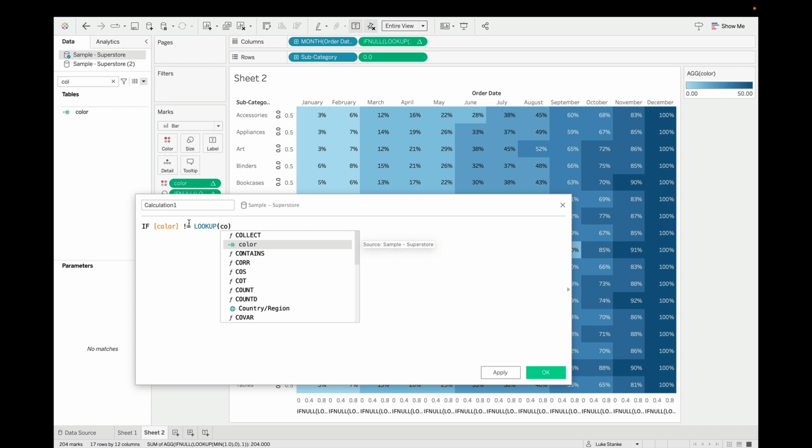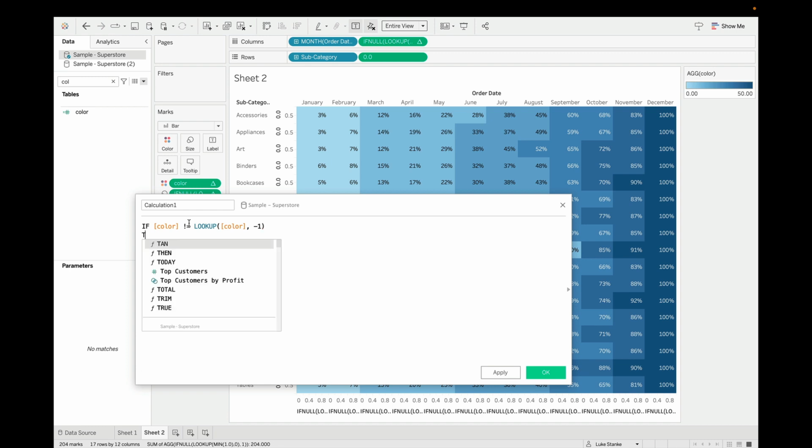So if the color is not equal to that one value, then I'm going to look that one value over, make it -1. Then let's return a value of 1. And then I'm just going to type end. And this is going to be my horizontal lines. So now we have horizontal created.